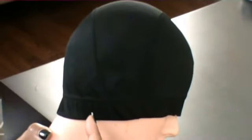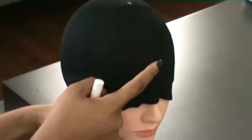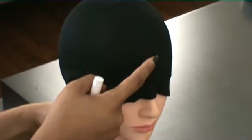Why is that important? Because sometimes these mannequin heads can be really, really small, like mine is, so it doesn't fit exactly the way it fits on my head. So it's like you're customizing exactly where you want your closure, because what you don't want to do is start to sew your dome cap and put your closure all the way at the front, and then realize when you put this on that your closure is where your bangs are going to be. That's a no-no. So that's why I always mark where I want my closures to be.